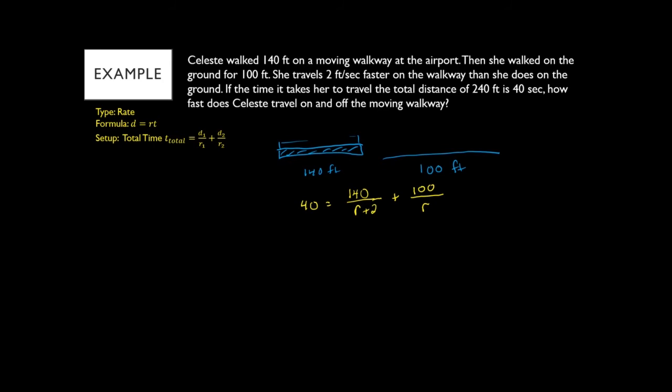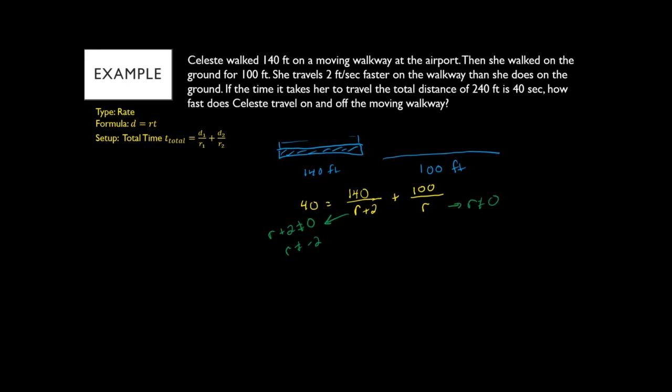But you can see that this is a different setup because we don't have a proportion anymore. And so the way that we used to solve this one is different. So first we do need to just double check our denominators. R cannot be 0. And this denominator is telling us that R plus 2 cannot be equal to 0, which if you solve, R cannot equal -2. Totally fine. We can't have a negative rate anyway.